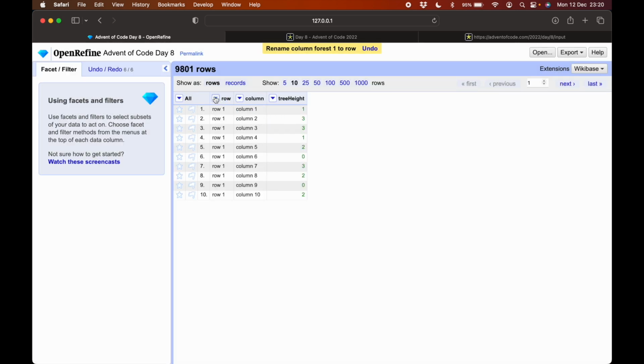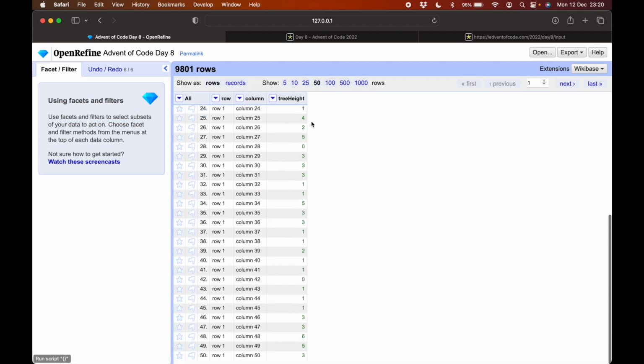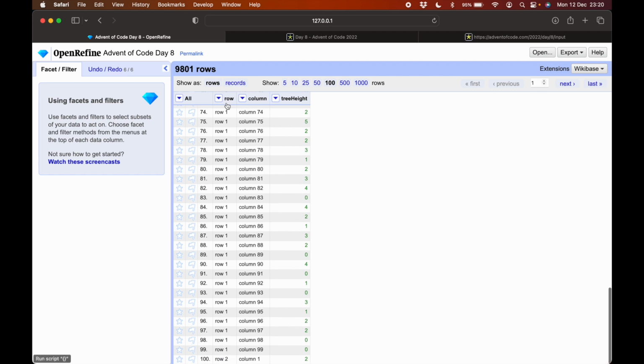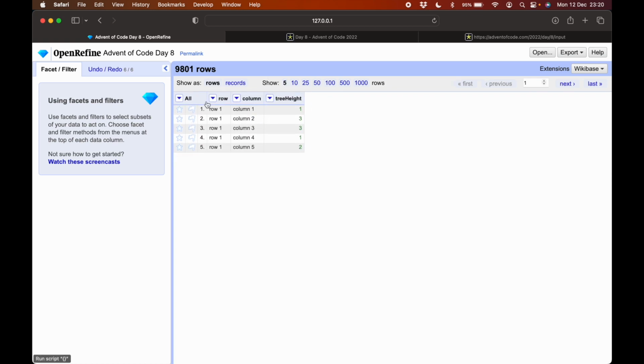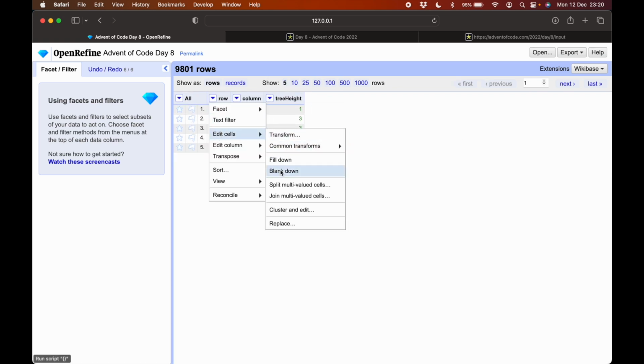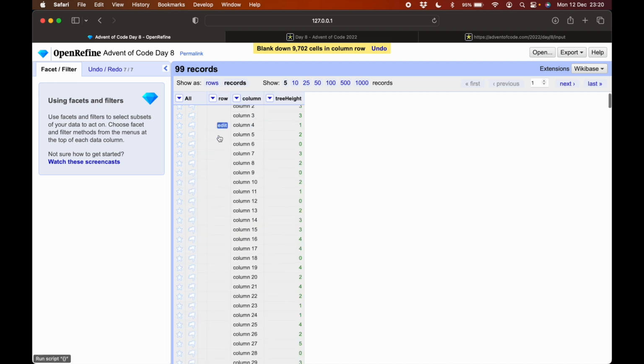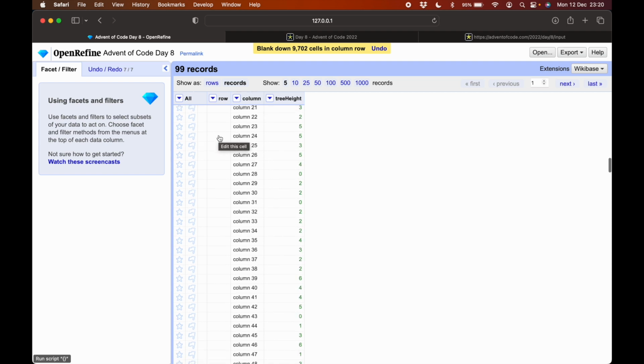So if we want to have all the rows, so let's see, we have 99 trees in a row, so the first 99 are always in row 1, then we start row 2. So if we blank down, we now have records. So row 1 is one record, row 2 is another record, and you might be able to see where we're going with this.